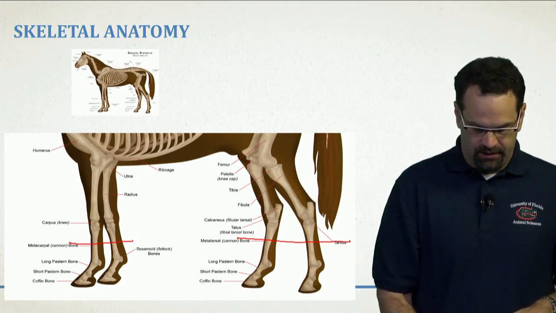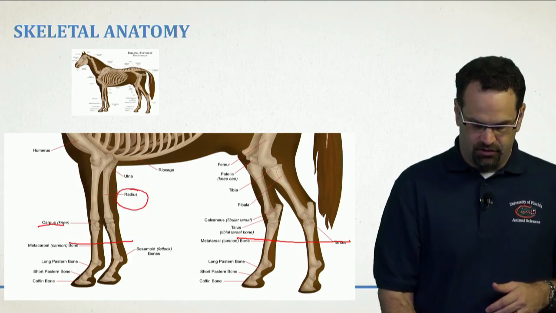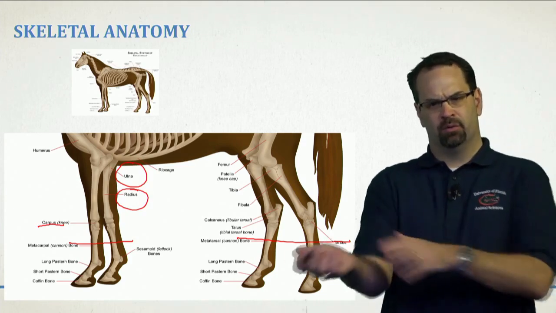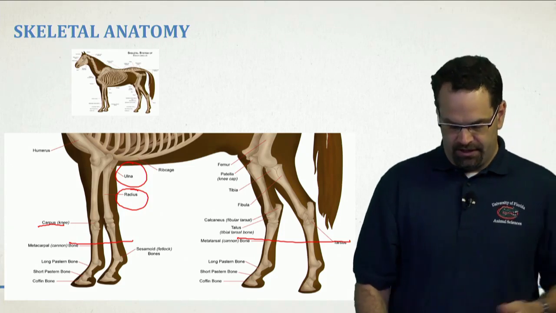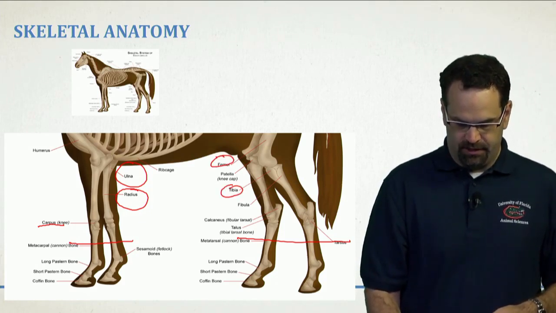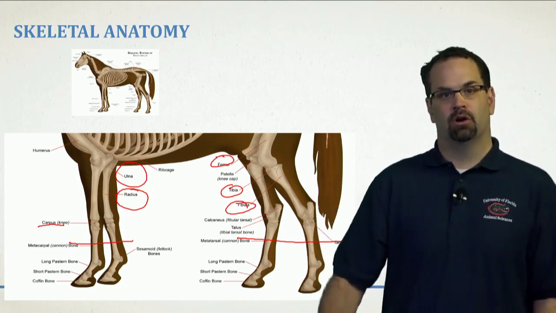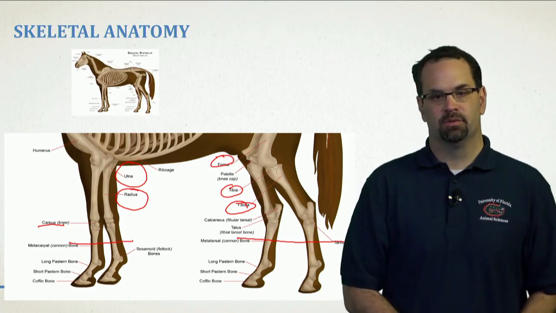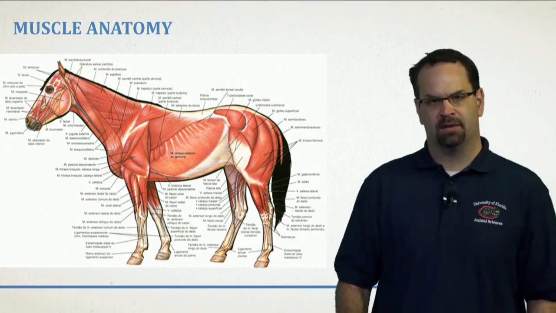So in the front, again, you have the knee, the carpus, but again, in reference to arm, the radius and ulna, which is actually our lower arm bones, so that's where that is in the horse. And then in the hind end of the horse, obviously you have the hocks, but going up, we have that femur, but then you have the tibia and fibula, which again, similar to our lower leg, there's two bones there. So some things just to remember with skeletal anatomy.